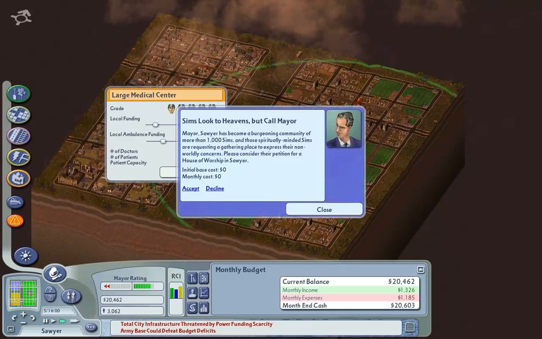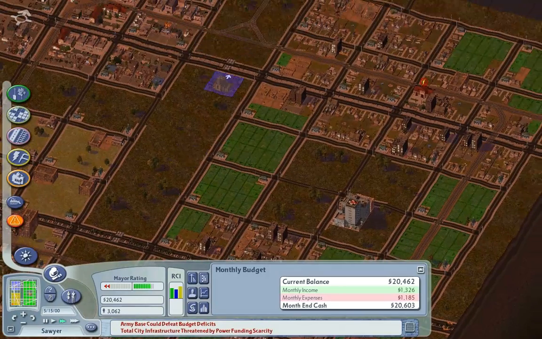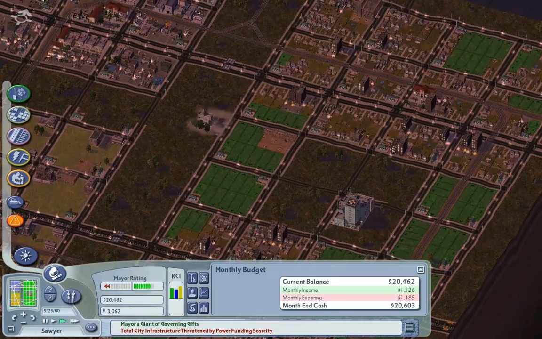Alright, so a house of worship. Where should we put this? Let's put this, I don't know, there? Should probably turn it around to face the other way. Can I turn that? No, I can't turn it around. Alright, let's put it there. House of worship, there we go.